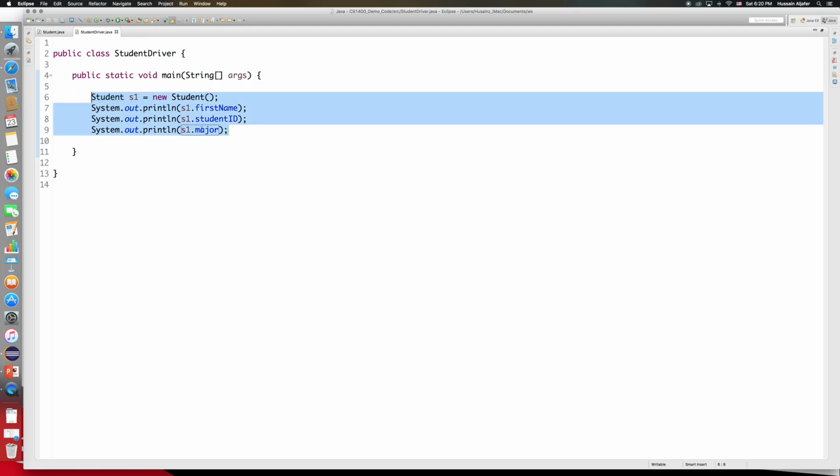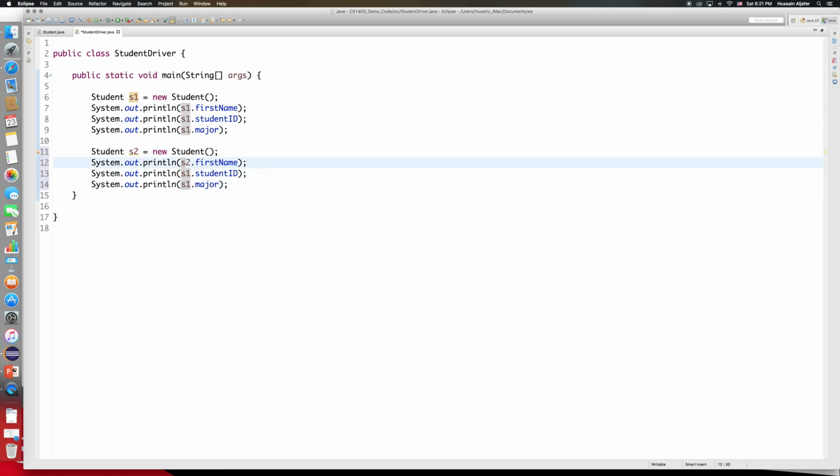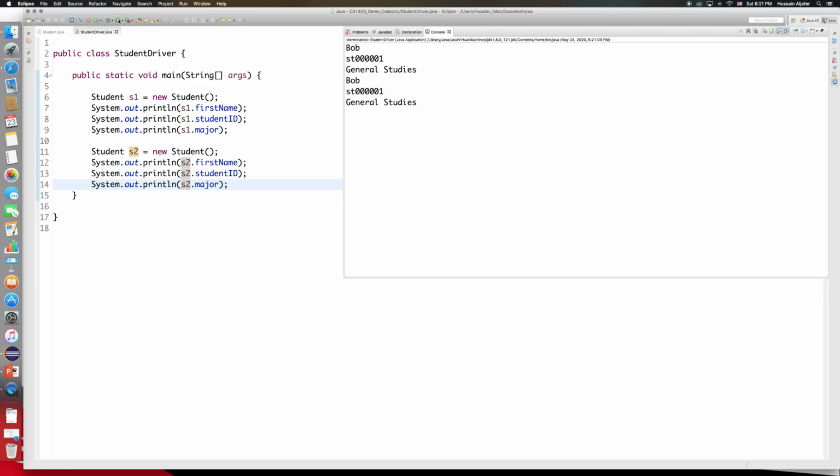Now what's going to happen if I create another student? So let me come here and say, okay, this is S2 now, and I want to print the information of S2. So let me print it, and what I have is the same information. Because remember, we said the no argument constructor is going to help you create an object and initialize the instance variables, which are the attributes. But the thing is, it will use the same values for every single object you create using that constructor. How can we resolve this?